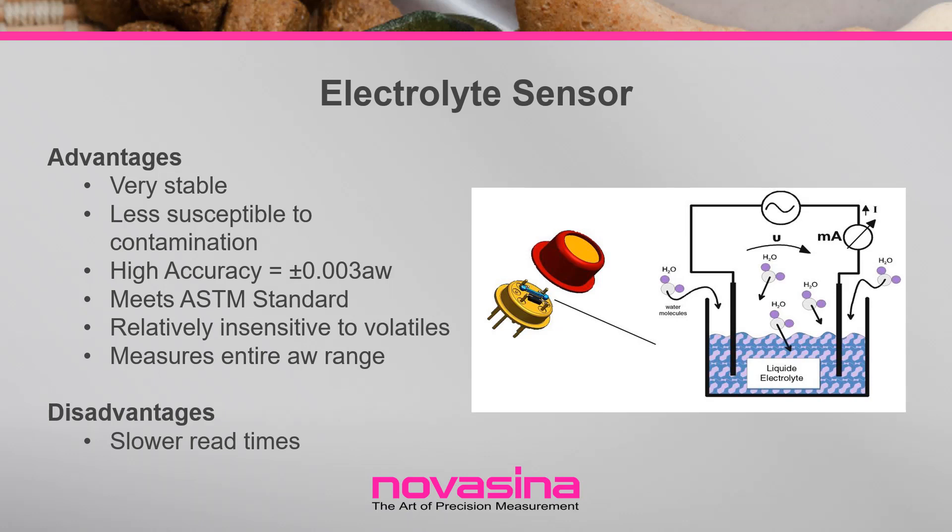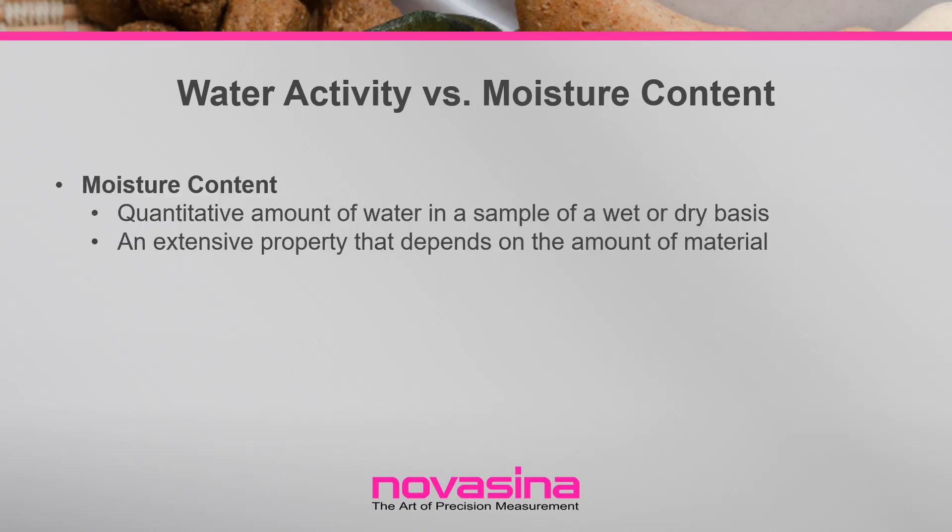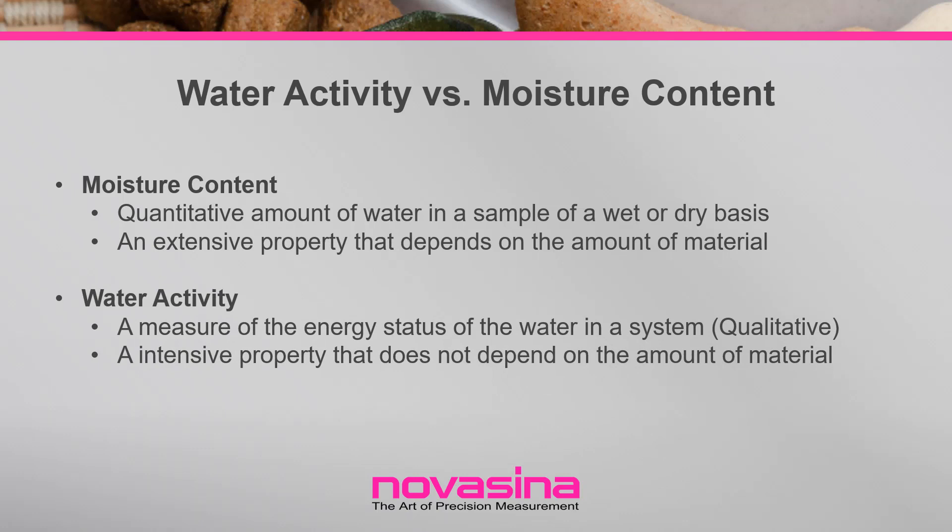The resistive electrolytic sensor can achieve the highest level of accuracy and precision with low maintenance and infrequent calibration. While water activity is an intensive property that provides the energy of water in the system, moisture content is an extensive property that determines the amount of moisture in a product. Water activity and moisture content, while related, are not the same measurement. Moisture content is typically determined through loss on drying as the difference in weight between a wet and dried sample. While useful as a measurement of purity and a standard of identity, moisture content does not correlate as well as water activity with microbial growth, chemical stability, or physical stability. Water activity and moisture content are related through the moisture absorption isotherm.